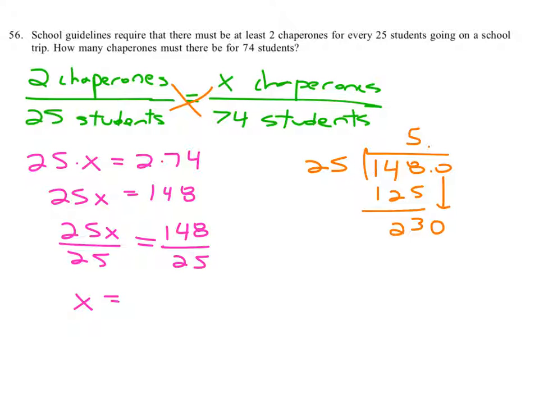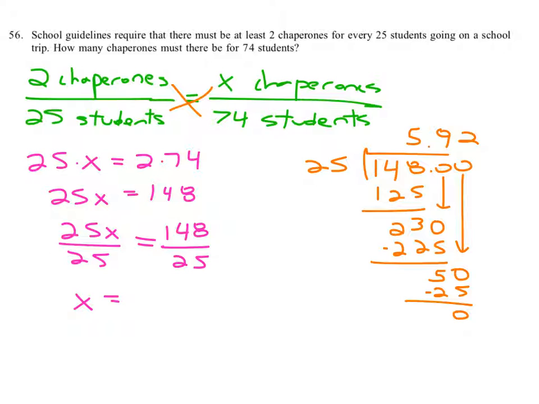Well, I know that 100 is 4 25s, 200 is 8 25s, and then another 30, we can get another 25 out of there, so 9, right? 5.9, that's 225. And we get 5 left over. And if we annexed the 0 and brought it down, 25 goes into 52 times.